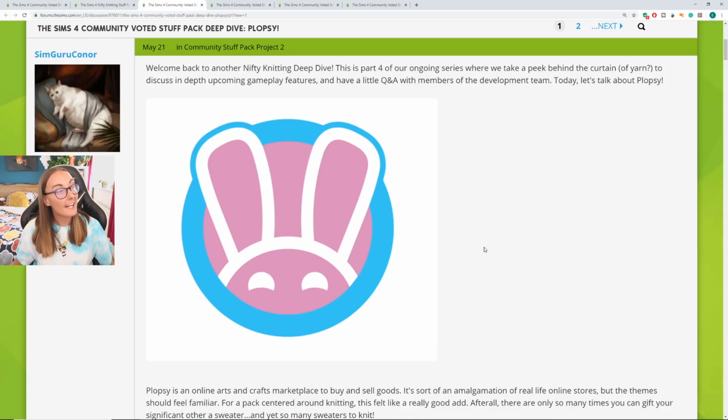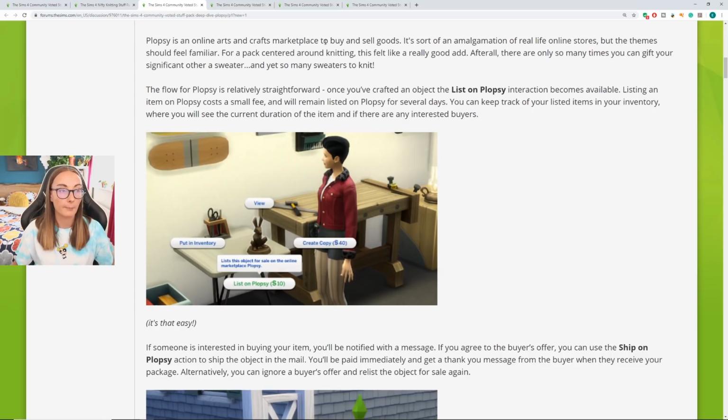On May 21st, we got a deep dive into PlopSee, which, like I said, is kind of like the Etsy of The Sims 4. PlopSee is an online arts and crafts marketplace to buy and sell goods, kind of like Etsy that we all know. Once you've crafted an object, the list on PlopSee interaction becomes available. Listing an item on PlopSee costs a small fee and will remain listed on PlopSee for several days. You can keep track of your listed items in your inventory. So that explains why we got one big inventory overhaul for The Sims 4 when we got Eco Lifestyle and as a base game update, because this is going to tie in quite well with PlopSee.